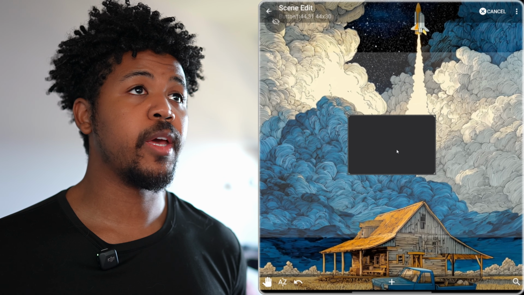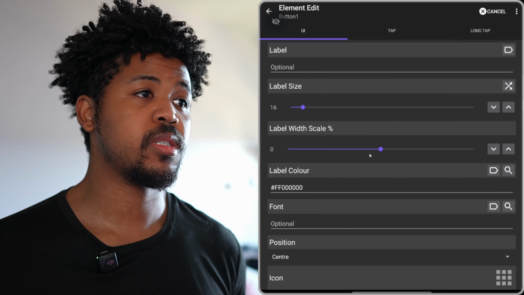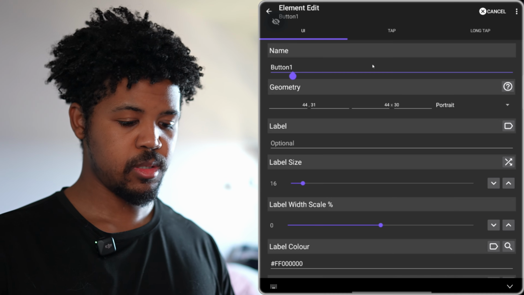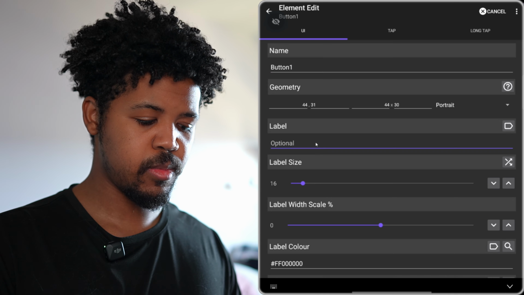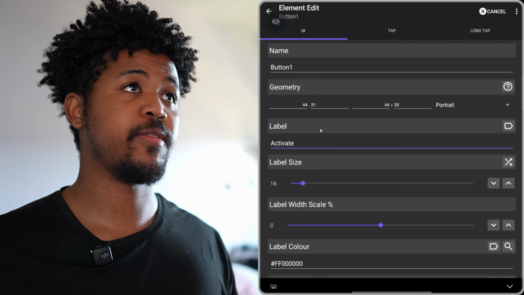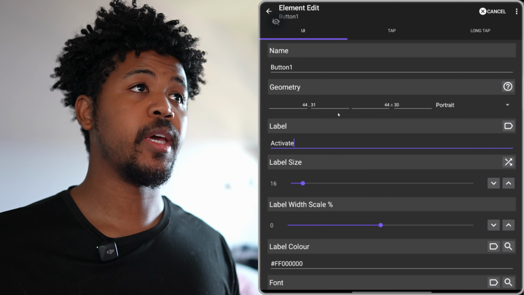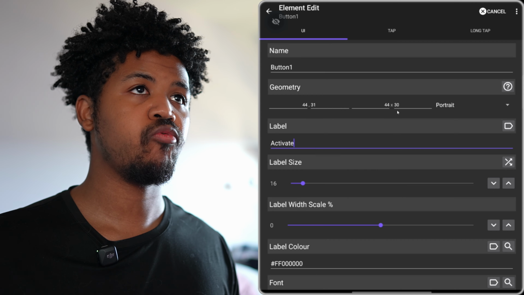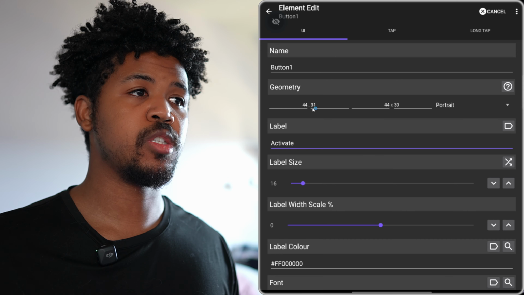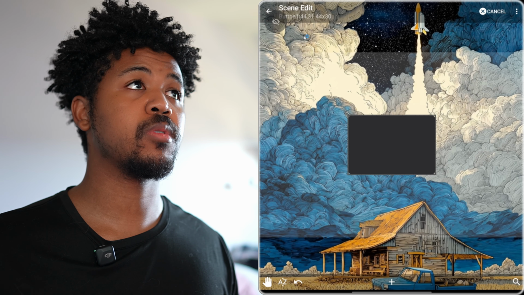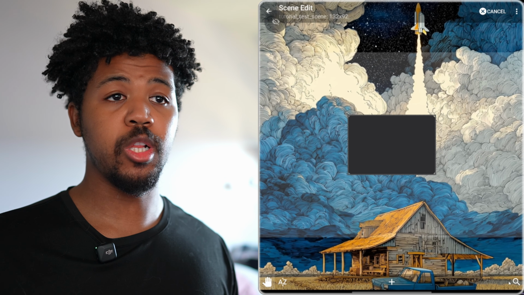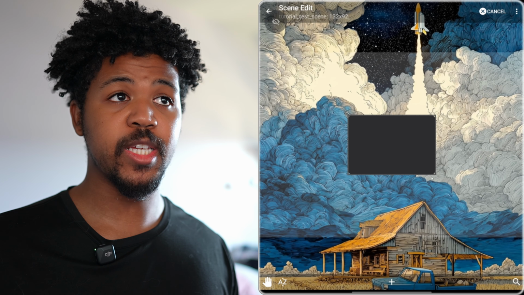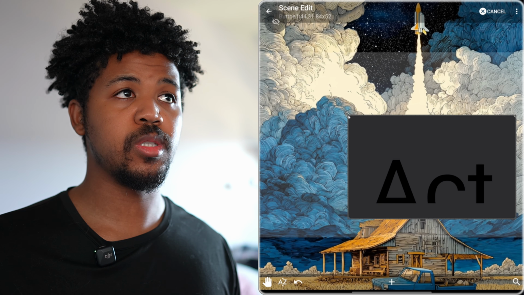And one last thing is we should always title this. So we're gonna make this label and we're gonna name it, this is gonna be our activate button, right? I think this is where it's going to be located when it pops up, but we'll see what happens. Oh, it's too small. Keep in mind, when you click that magnifying glass button, it's going to zoom out. See how big the letters are? That's why we couldn't see anything.